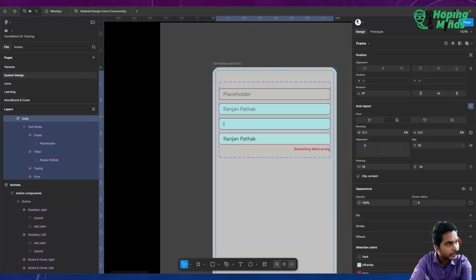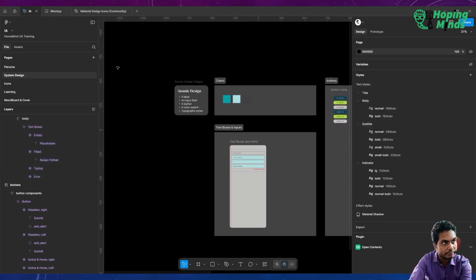So, as we are discussing the consistency, system design, and also atomic design within system design, which helps us keep everything consistent, and also we make sure that there is nothing out of the ordinary in terms of alignment and everything else. So let's go ahead and see how atomic design can help us. In terms of atomic design, you'd want to see these parameters met already.